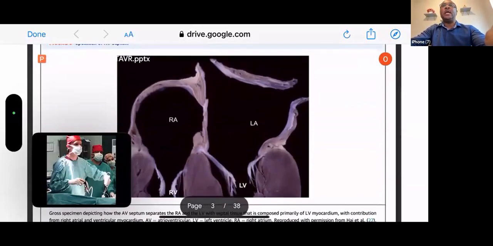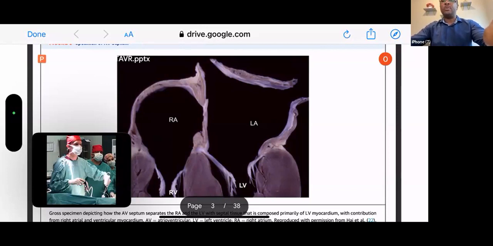I wanted to show this slide here for those of us who still remember our anatomy. We know that the AV node is at the lower part of the interatrial septum. And if you remember from congenital, the tricuspid valve, as opposed to the mitral valve, is more apically displaced. So you have that part of the interventricular septum that connects the left ventricle with the right atrium. In the uppermost part of that is the membranous septum, and that is where the bundle of His penetrates and then goes down and divides into the right bundle and the left bundle.